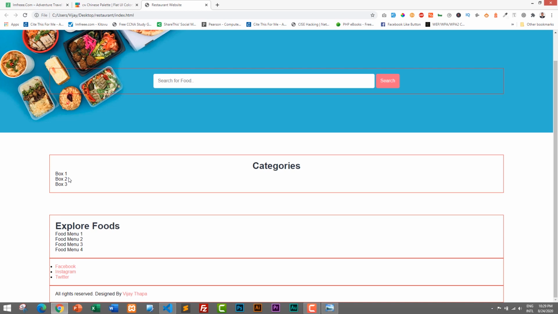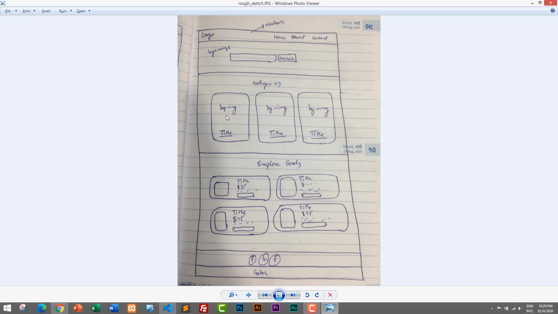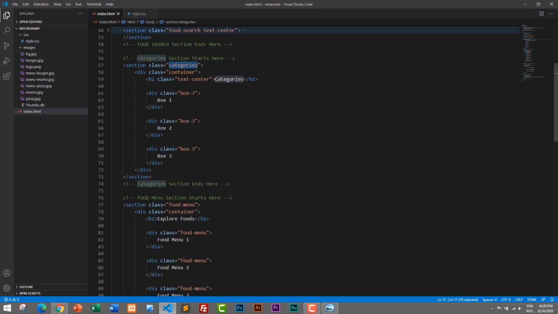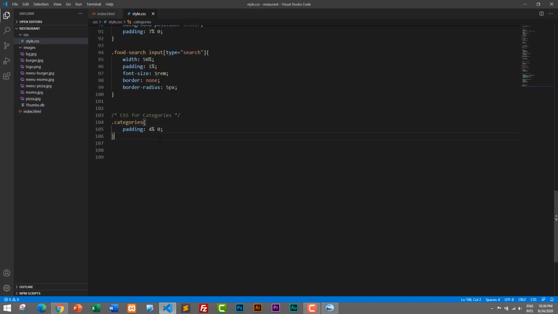Okay. Now let's create boxes for our section. So we have 3 big boxes. So I want to make 3 big boxes for them. So let's create boxes for them. So our class name is box3. So we will target that. Ctrl+C, box3. And let's go to here and let's call box3. And here the first thing I will give is a border, just for guideline, 1 pixel solid black.